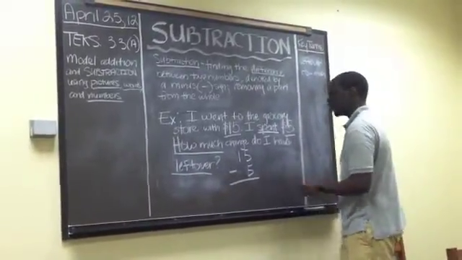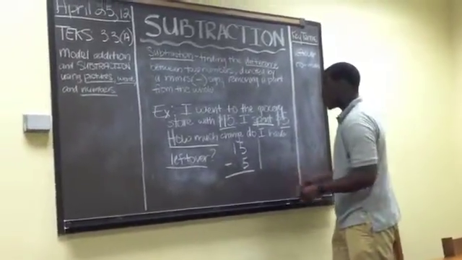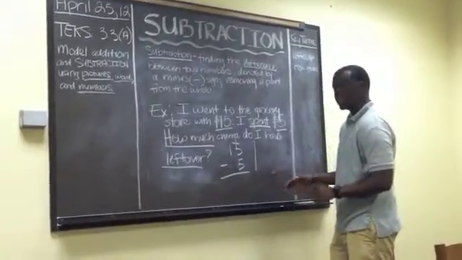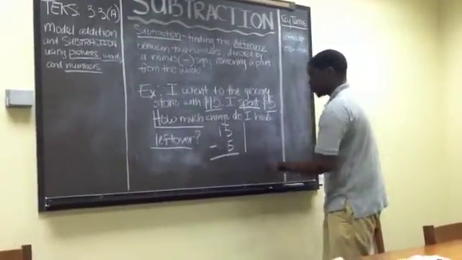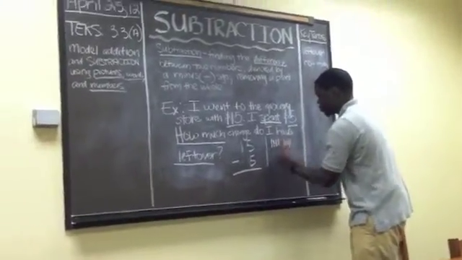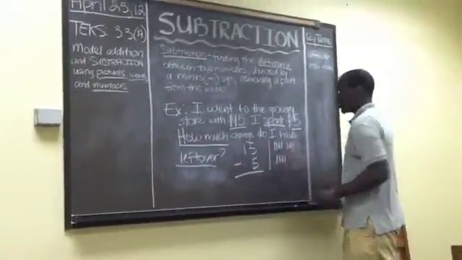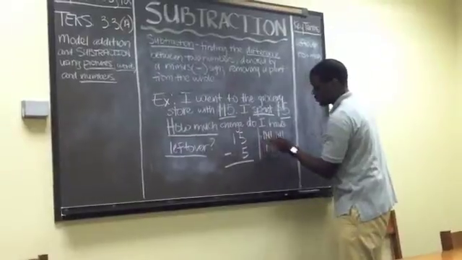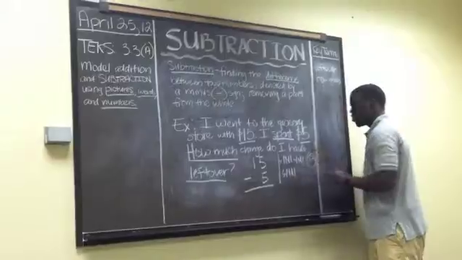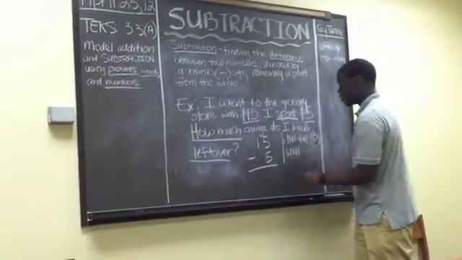If you sometimes need help with being kind of hands-on, you can always draw pictures, or if you have any models in the classroom or at home, you can use those as well. But I'll just use pictures with you. If you draw 15, and it says you spent $5. Each one of these here are fives, which total will be 15. I went to the grocery store and I spent $5. So you can just say this is a $5 bill.